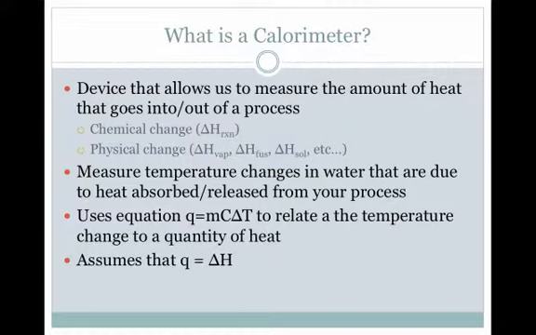Now, as we've talked about earlier in this unit, delta H is actually equal to Q, which is the heat, plus the amount of work done. The way we're able to make this assumption here is that we create a situation where the amount of work done is about equal to zero, or as close to zero as we can get it, which allows us then to say approximately that the delta H of a reaction is approximately equal to the heat energy that our calorimeter is either able to absorb or release.